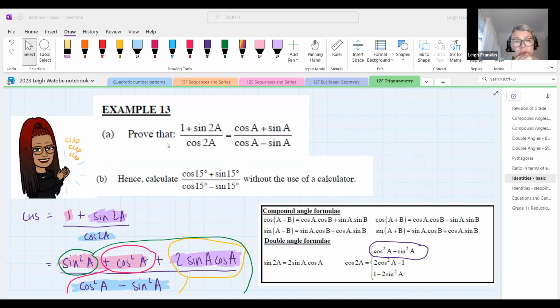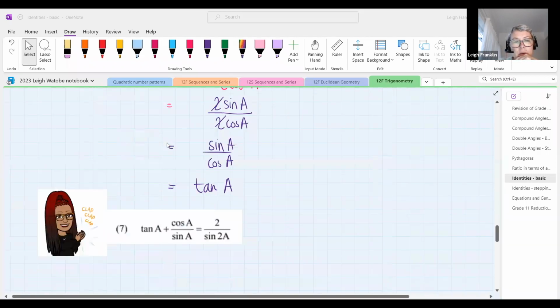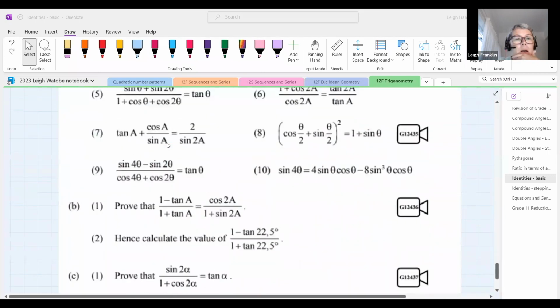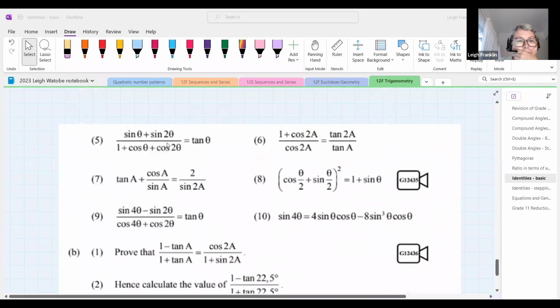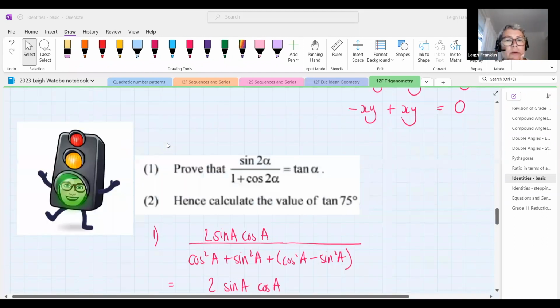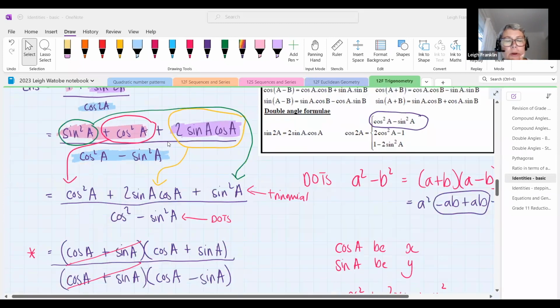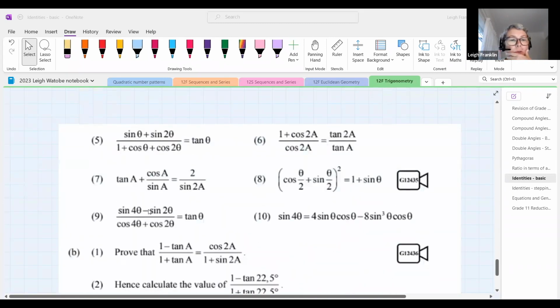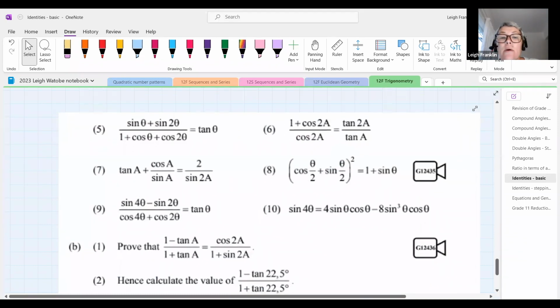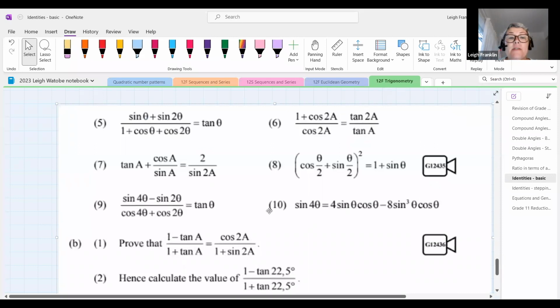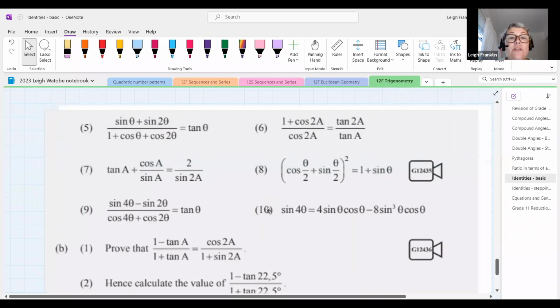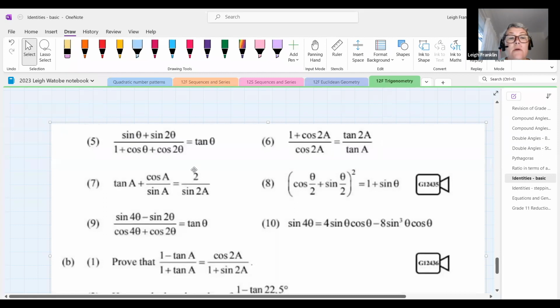All right, so I'm just going to scooch down here. Okay, another one that would be a good example for you guys to try. Sorry, I don't want to make this overwhelming here. Okay, but question 5 and question 6. Question 5 and question 6 would also be good ones for you guys to try.